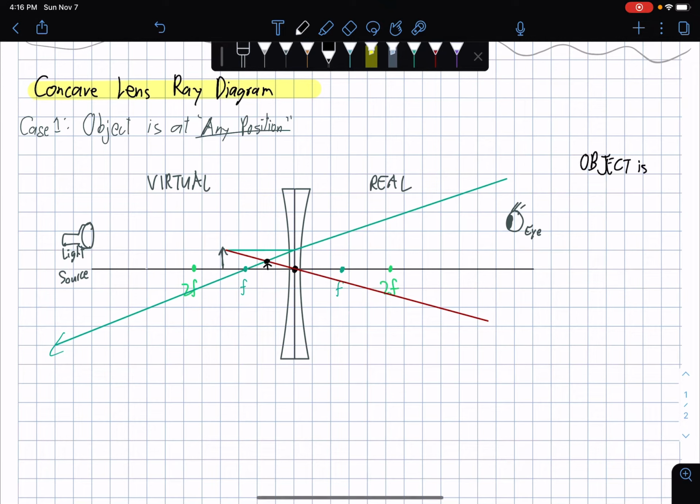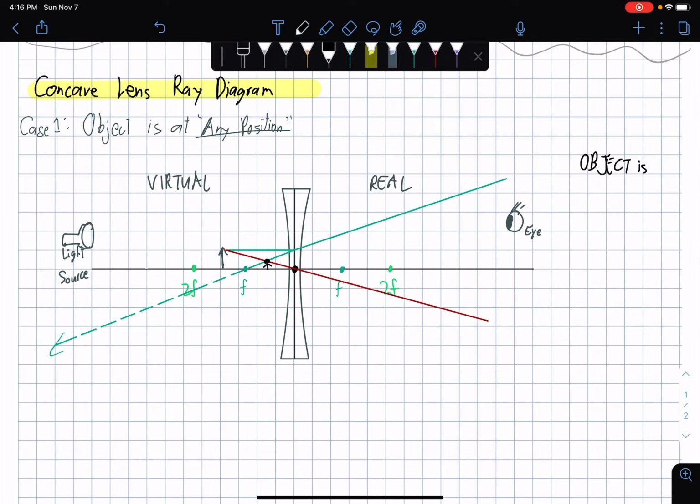Before we proceed to that, again, dashed line at the virtual side. There you go. And arrowhead there. We won't be placing an arrowhead here anymore. Just let it be that way. The light source here, the eye over there. And yeah, that's all that we have to draw.